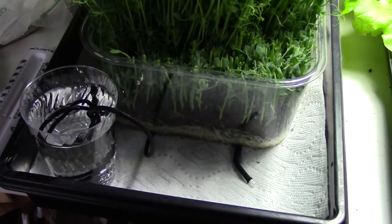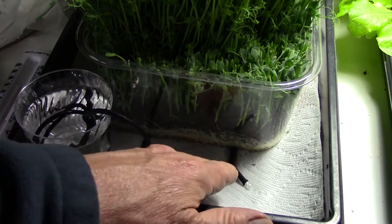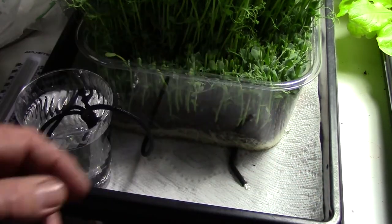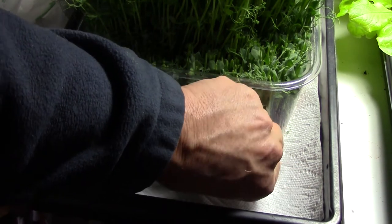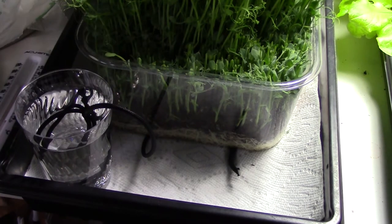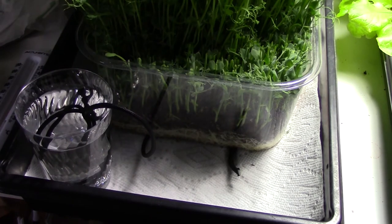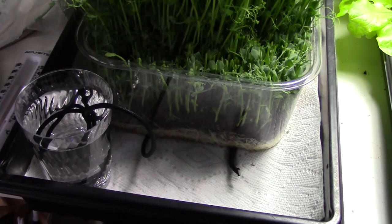Here's another approach where I have a piece of paracord with the end coiled in a cup of water, laying on top of some paper towels. I've used paper towels in the past to grow things on — I had a pretty nice stand of sunflowers growing just on paper towels. This installation has been in place for a few hours. The paper towels were laid down dry, and now I can see that the dampness has slowly spread across them. The water coming out of this end has moved down into the paper towel, and I expect it will ultimately saturate the whole thing.